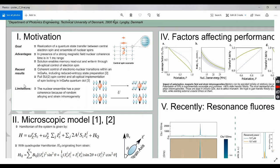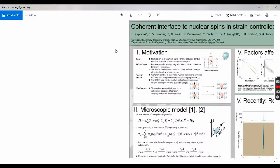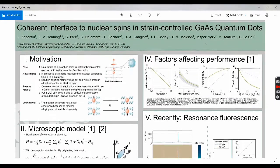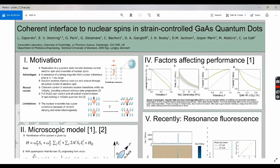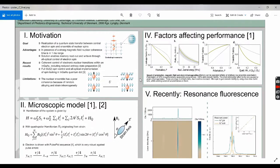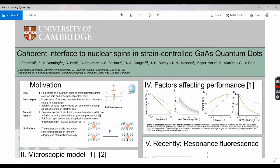And then there's this little advertisement section, which outlines all the advantages of our solution and all our recent results. But you'd probably be surprised to see that straight after that, I included the section on limitations. And this is because I also want to put my specific contribution to this field in an already quite narrowed down context. The difference between what I'm doing and what we have already done is that I try to do it using a different material. And this is because the old material has some limitations that we can't really go past. So in order to achieve even more spectacular things than those that we have already achieved, we most likely need to switch to this material.